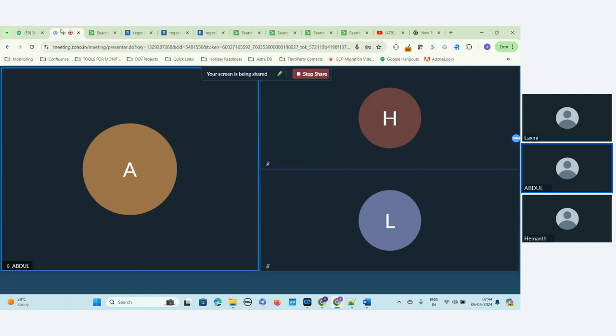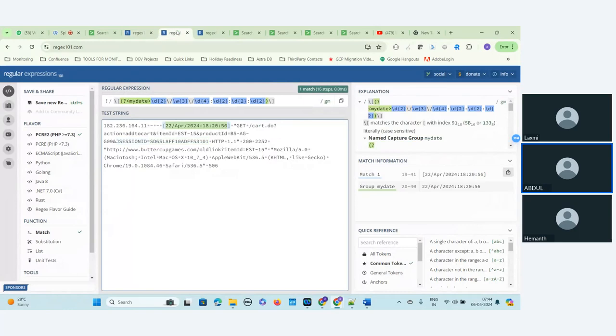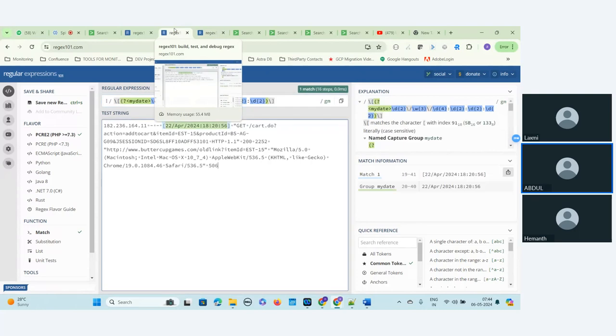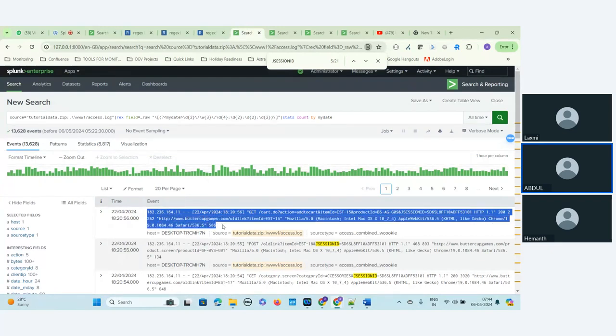That's why we have the utility I mentioned, Regex 101. I have practiced a couple of regular expressions to show you. Even now, I will practice again. Whatever regular expression we want to create, first we need to take the entire text, for example, I want to fetch this date for practice purposes. I'm just taking one or two, and you can practice more. When you practice more, you get the flavor of these regular expressions.